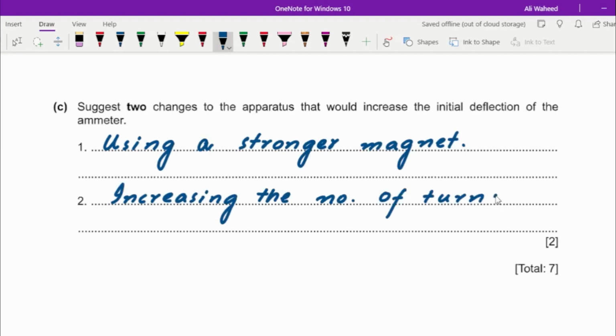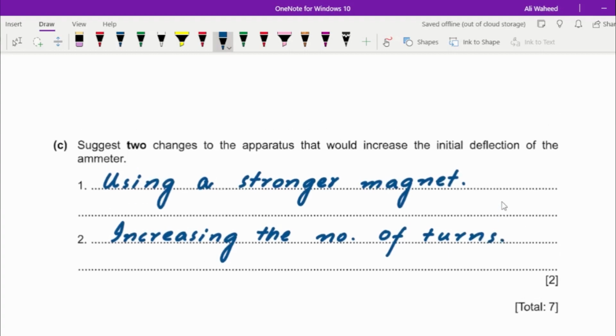For this situation, there is another one that is not compatible for all situations, but in this situation it is compatible: increase the speed of the drop of the magnet. And in order to increase the speed of the magnet that is being dropped, you release the magnet from a higher point. So you just take the magnet to a higher point and then drop it from there. So the magnet would have enough time to gain more speed, and as it passes through the point X, it would be approaching the solenoid faster, and hence there would be more induced EMF.